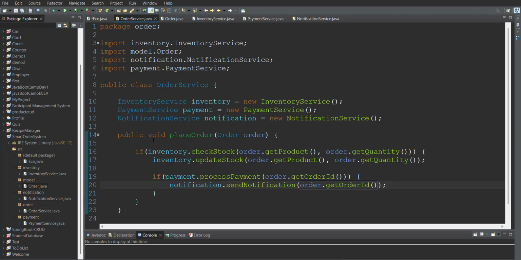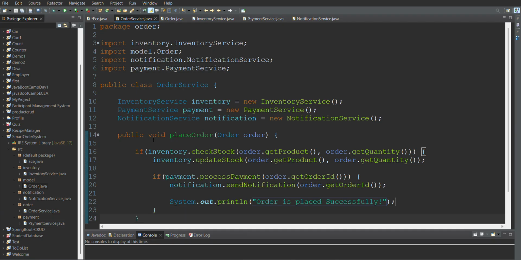Understood? Understood, all of you? Next, after the notification is sent, we have to pass an argument. What can we pass as an argument? We have to pass the message: order is placed successfully. Okay, order is placed successfully.